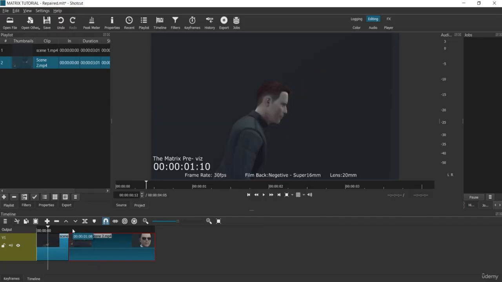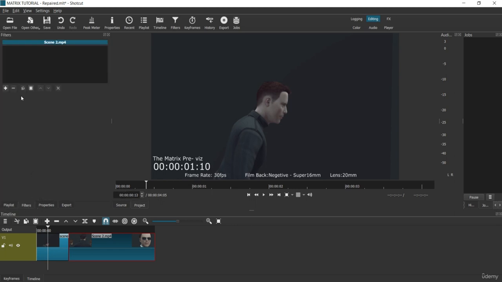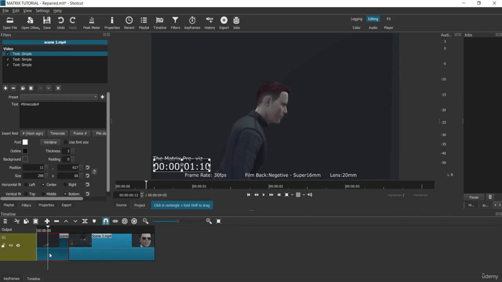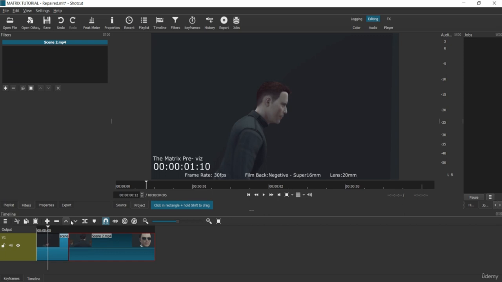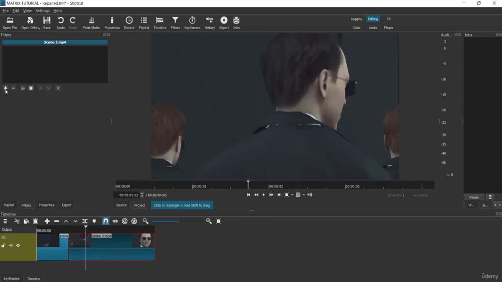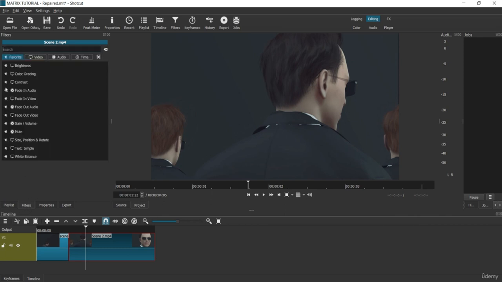So if you remember, we're just gonna copy what we did here. Let's go to filter, select this clip, and let's see. So this is the one that we used, and I'm just gonna copy and paste. So Control C to copy, and I'm gonna come here and click on this clip, hit the plus sign on filters, make sure you're in the filters tab, hit the plus sign, and text.